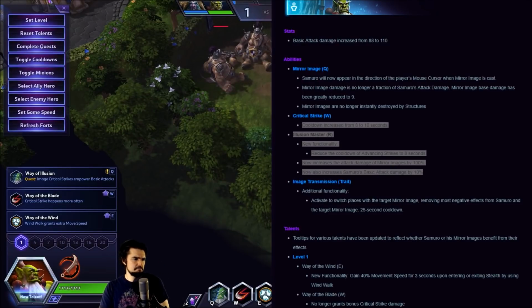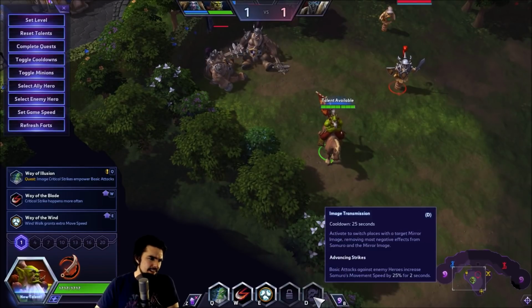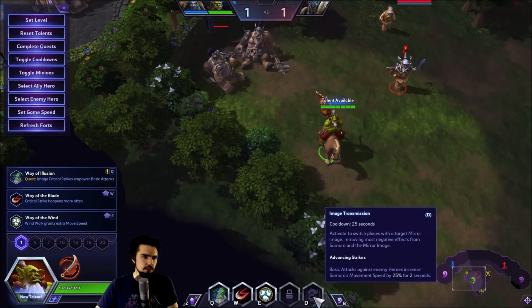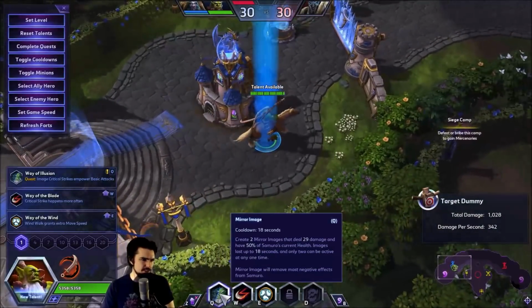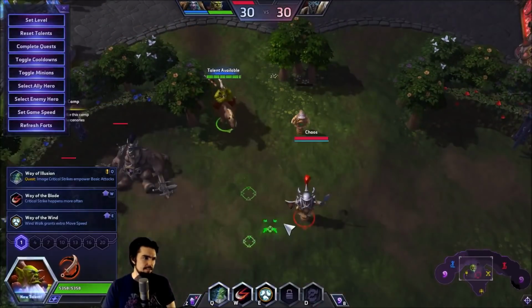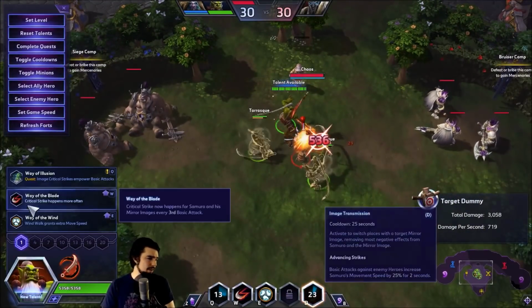Image transmission. What? Activate to switch places with a target mirror image, removing most negative effects. Basic attacks against enemy heroes increase Samuro's movement speed by 25 for 2 seconds. Oh, okay. So it's actually image transmission that decreases its cooldown when you get to 10. Choose a talent. But the damage on these things was reduced. Deals 29 damage. Half health. But also removes those negative effects. Cool. Wow, 25-second cooldown on that.